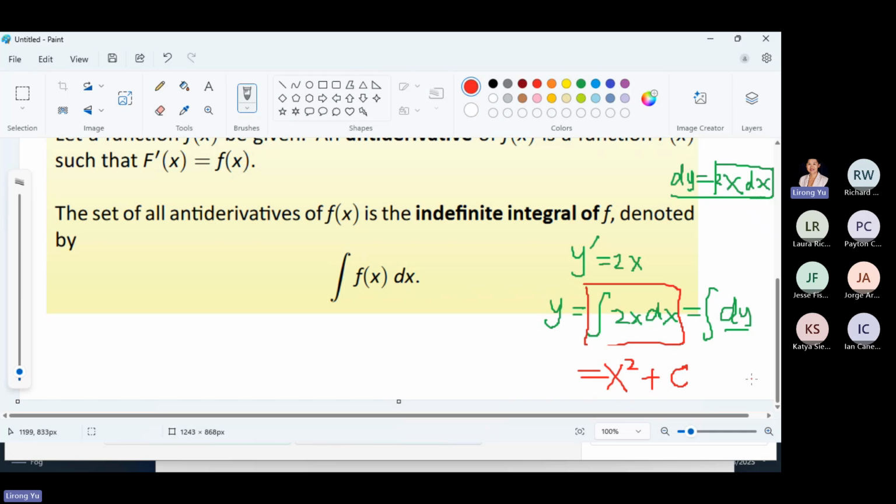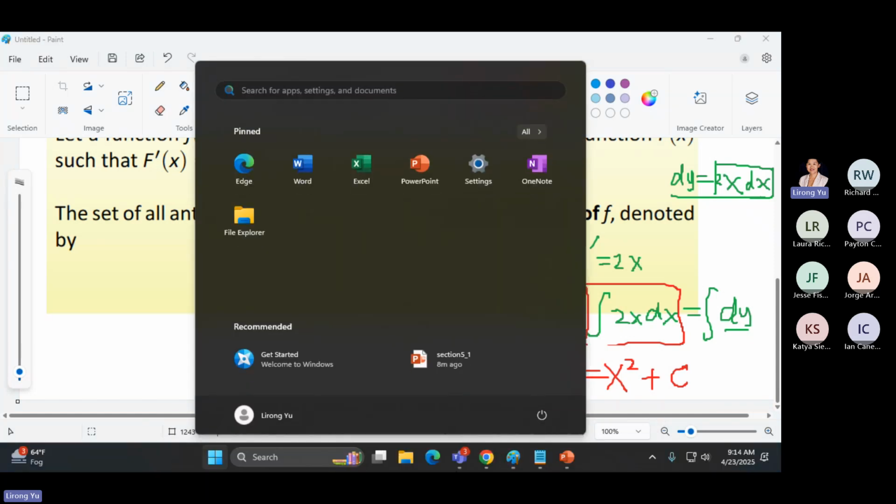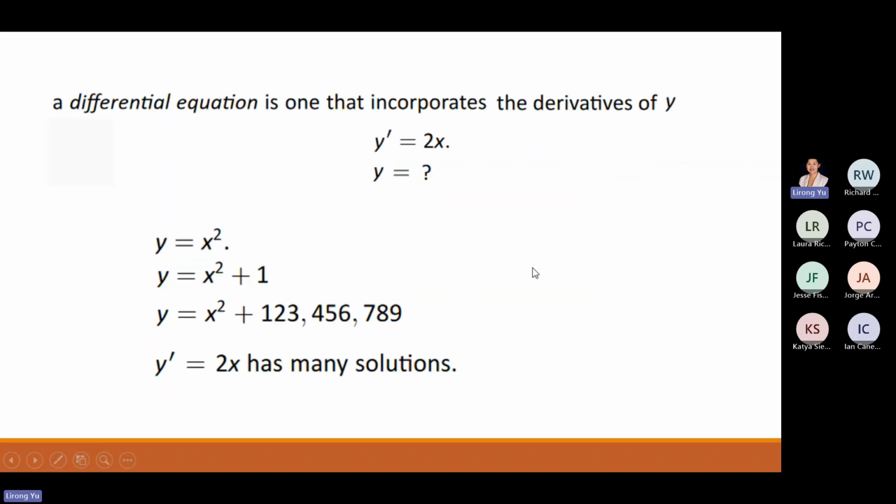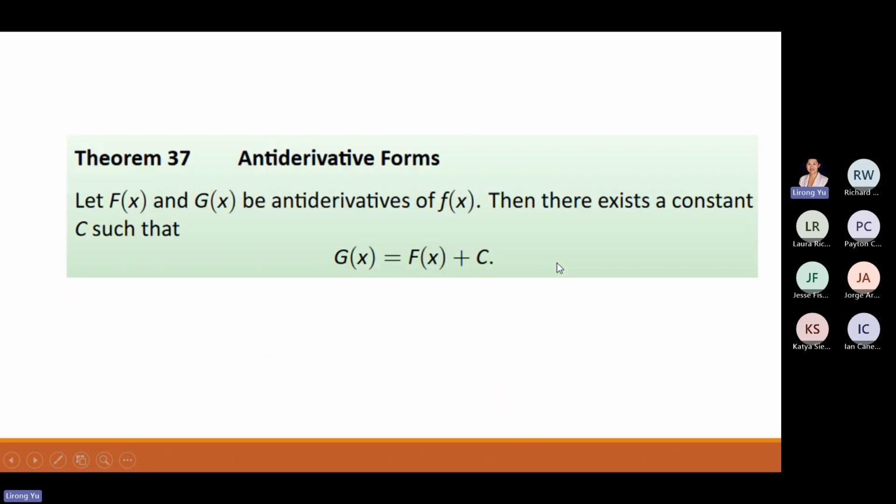Any questions so far? Are we okay? Okay, so let's try to nail this notation a little bit more. It's more or less a correspondence between the function and its antiderivative. Okay, so we're going to write it. I was already writing x squared plus c. So let's try to explain the notation.